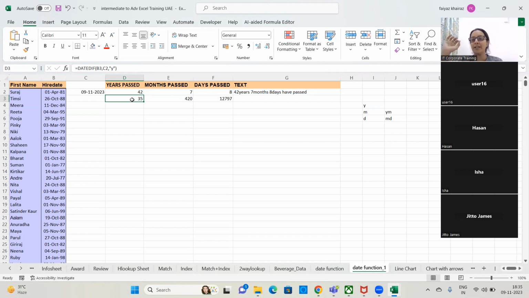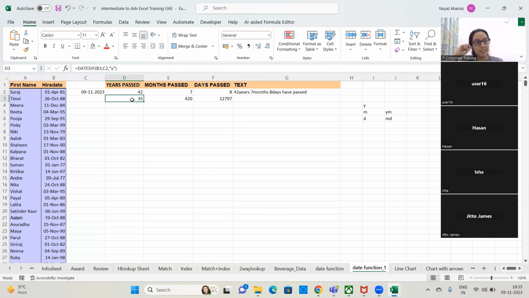Sometimes what happens is you are given a product order date, then you are given the ship date, then you are given the receive date. You can actually track between these how many days or how many weeks or how many months were spent. Also, if it has exceeded the time limit taken in order to dispatch the order, you can ask for conditional formatting. So if it is more than 10 days, make it red to draw your attention towards it.